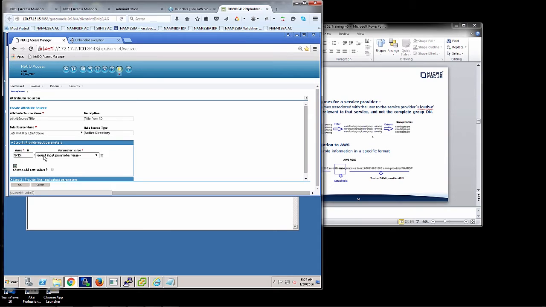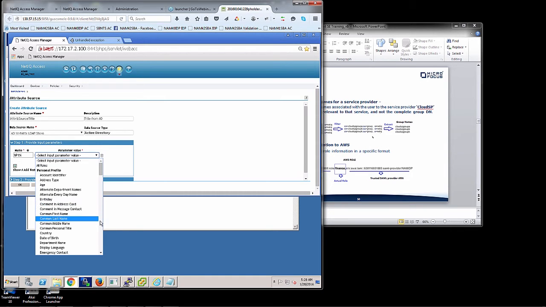Now I'm going to have my input parameters. What I'm going to do here is extract an LDAP attribute from my currently authenticated user, and generate an LDAP search request into the AD store to see if I find a matching user in the backend AD user store. And if I do, I'm going to generate an output, which in this case is going to be the title, which I will get back to my NAM IDP server, and I can then manipulate that title. So in here, I'm going to search for the LDAP mail attribute.